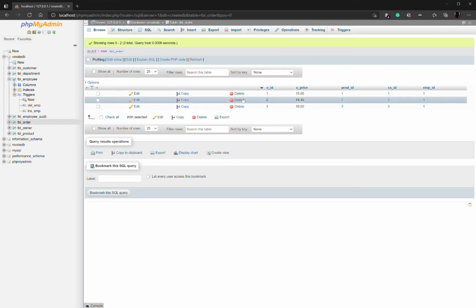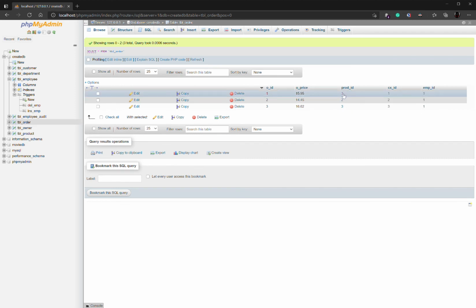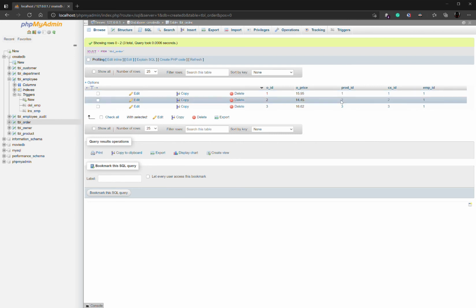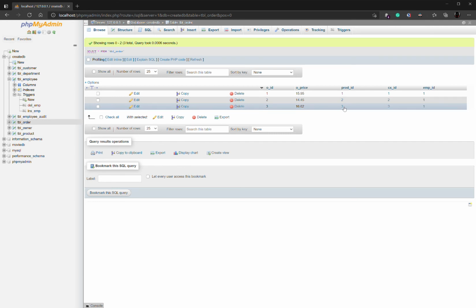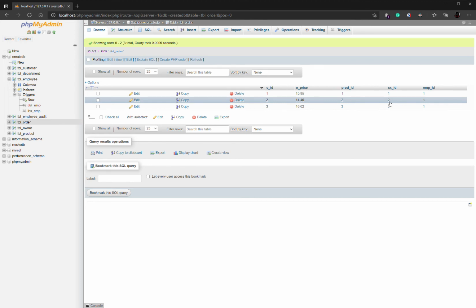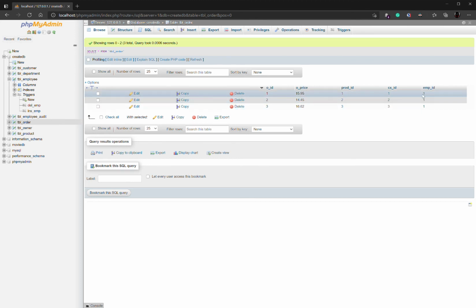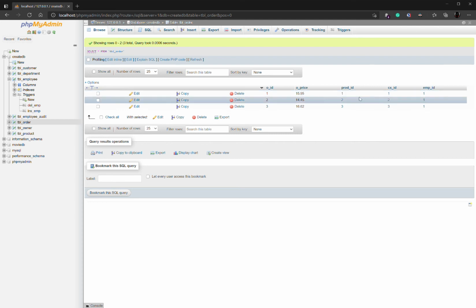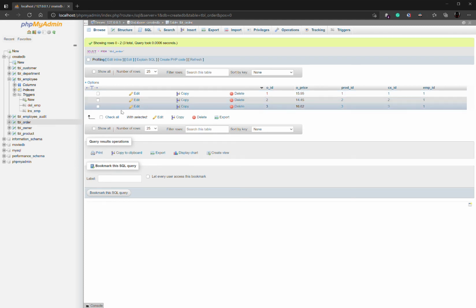Now the next table is the order table, which has 3 separate foreign keys as well as a primary key of order ID. So it's got the order price and the product ID to which it's linked. So it tells you what the product is, like fettuccine alfredo, pepperoni pizza, stuffed calzone, and it'll even show you which customer ordered which product and which employee handled this order. We'll see that the employee Otis was the one that took the orders from these customers, and which customer ordered these.